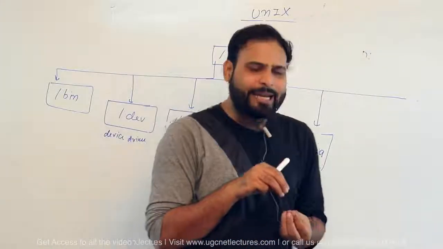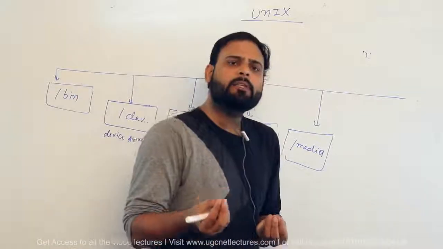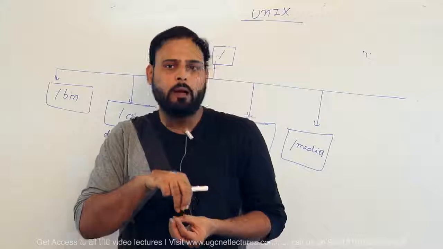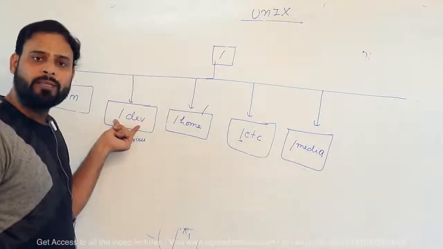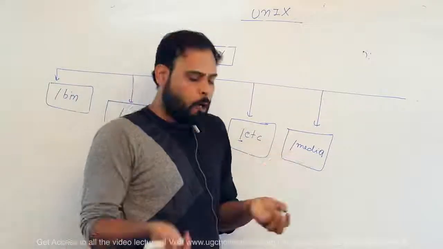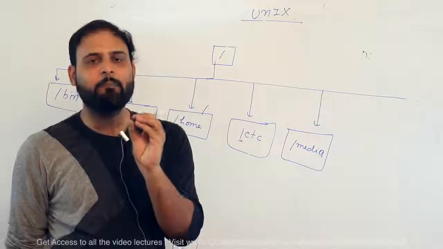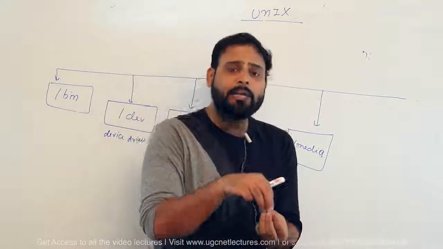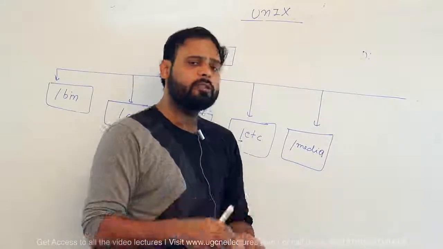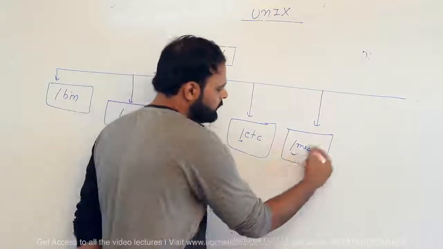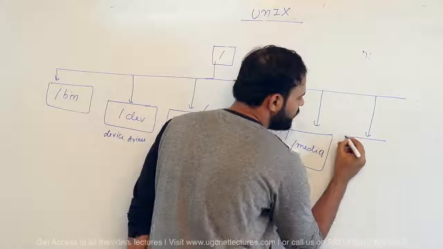The next folder is /media. Suppose you connect a pen drive to your computer — a pen drive is a removable disk, meaning sometimes you insert it and sometimes you remove it. That is why removable disks are not placed in /dev, because they are not always available. All removable disk-related information is placed in /media. If you insert four pen drives, all four pen drive related information will go to this /media folder.